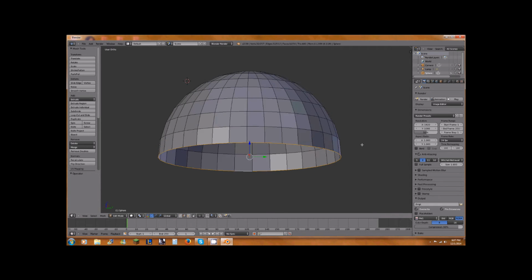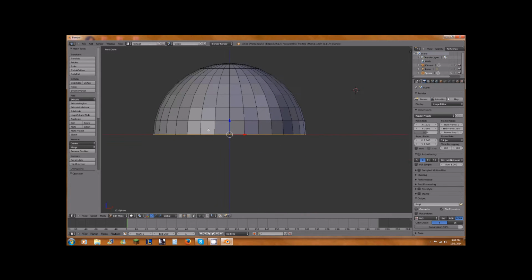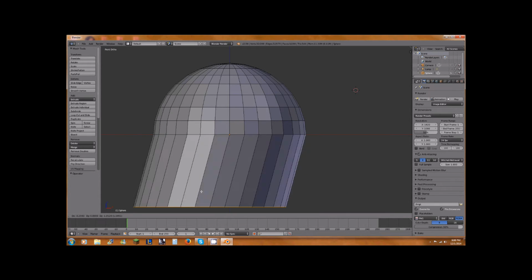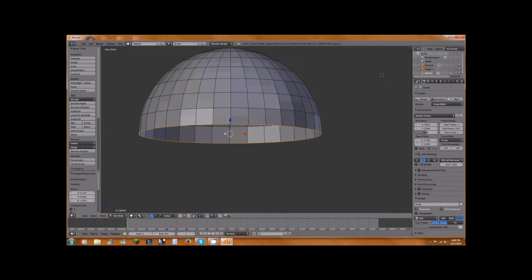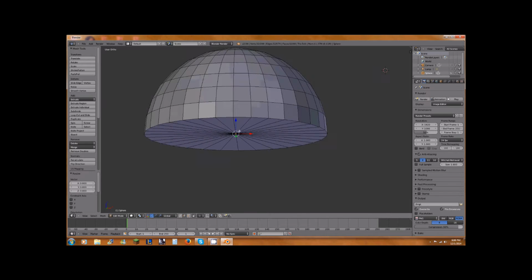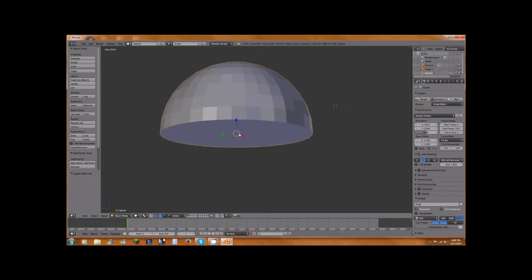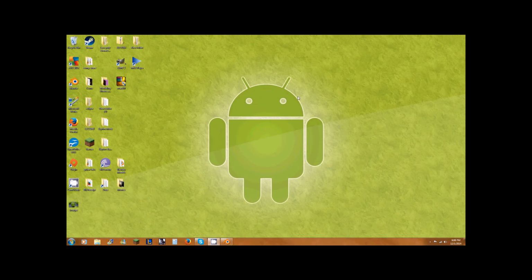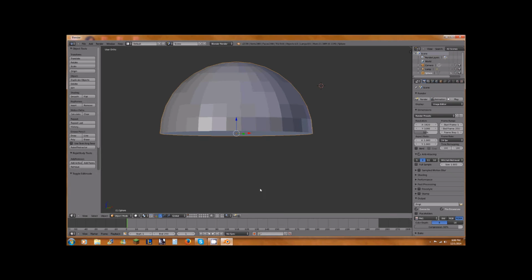Now at this point, we want to click E for extrude, but instead of going anywhere, we want to stay in place. So we're going to right click, and it puts it back in its spot, but it's still extruded. Now we want to scale it down. By doing that, you click S and then drag. But we want to scale it down to where it's touching, so after clicking S, click 0, and it will scale it down to 0 size, which means that it is touching, which means we have closed it off for the head of our Android character here.